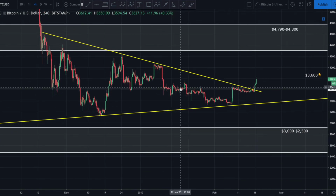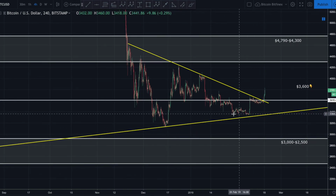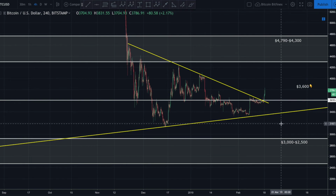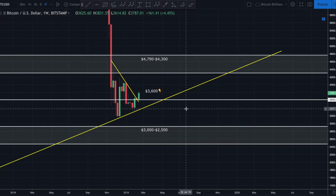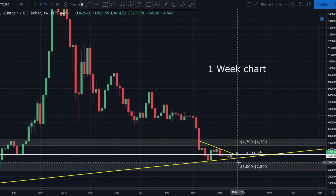But a lot of people, especially those that are just getting into this market and thinking this is a good time to buy, may get fooled into getting caught up in the FOMO of this, thinking the bottom is in, and market makers may just turn price right back around and tank it right back down to those lower levels, even $3,000, even lower than that. And remember, guys, if we look at the weekly chart, I've showed you this in the past, even though this is a nice bullish move, this is still just a little blip on the radar, guys.